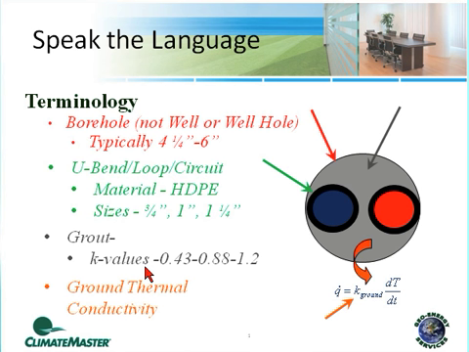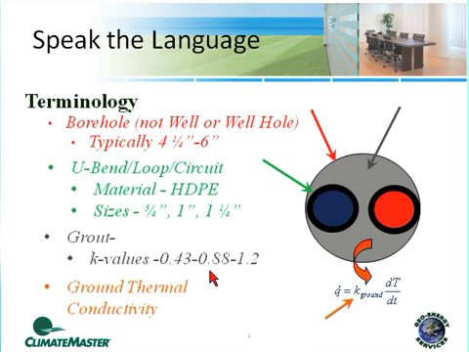What we found out through some of that research and testing is that if we mix in high silica sand and increase the total solids content, we can actually double the thermal conductivity value from 0.43 to 0.88 on the low side. Again, that takes the borehole thermal resistance value down, which decreases the amount of bore footage that we need to have on a particular project.